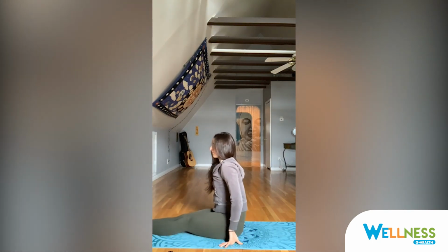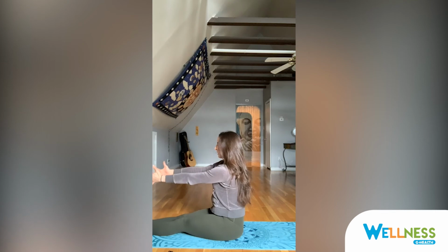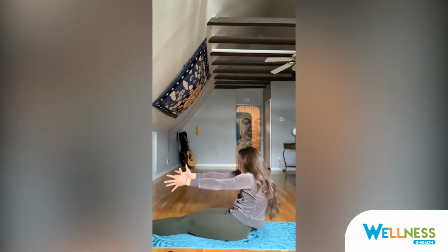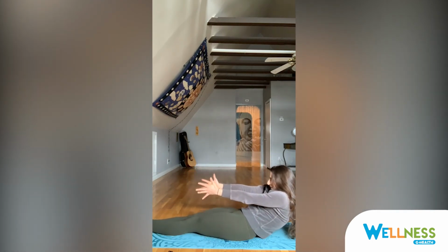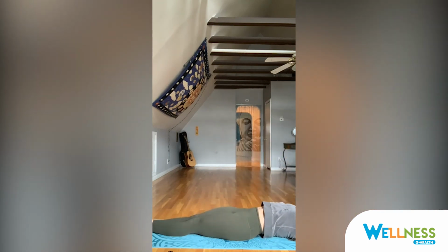Okay, reach your feet in front of you. Toes flex towards the face. Hands come out in front of you, fingers spread wide. Round the spine like cat, and slowly lower down. Tighten those abdominal muscles, squeezing the legs together. Lower back, middle back, upper back. Full body stretch, reaching your fingers and toes in opposite directions.